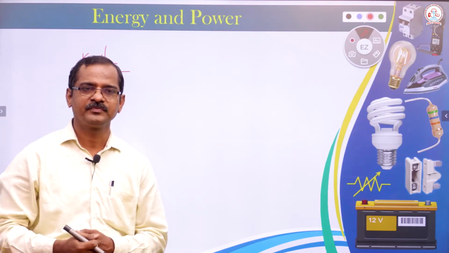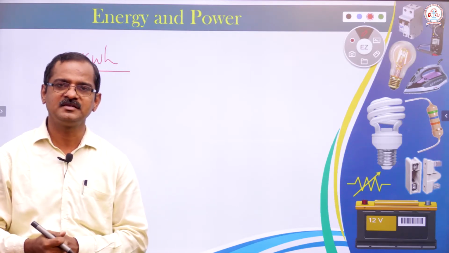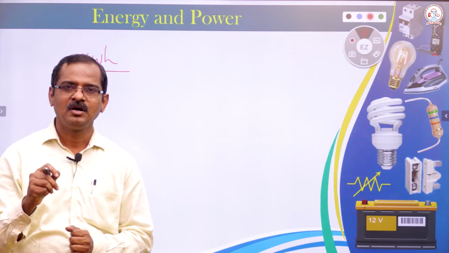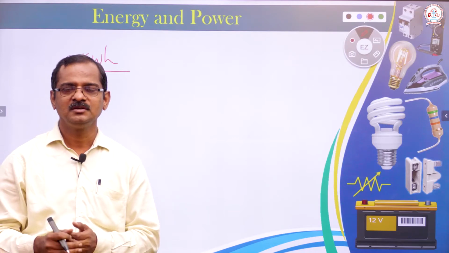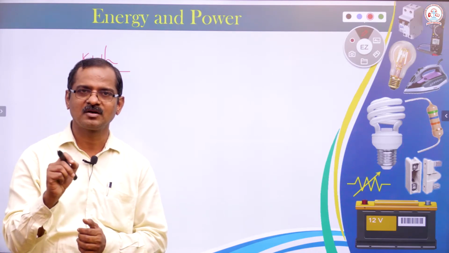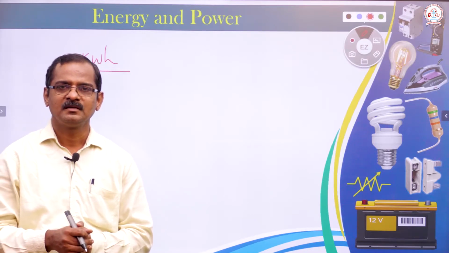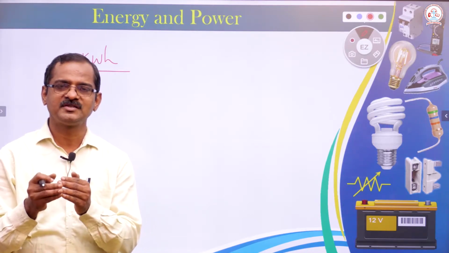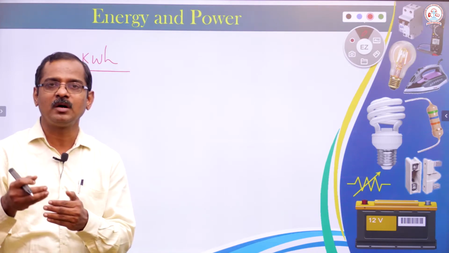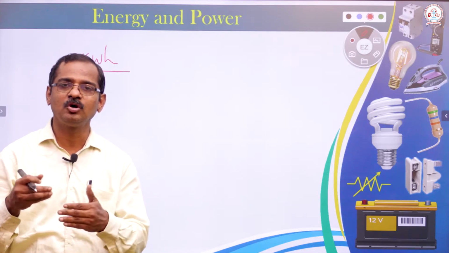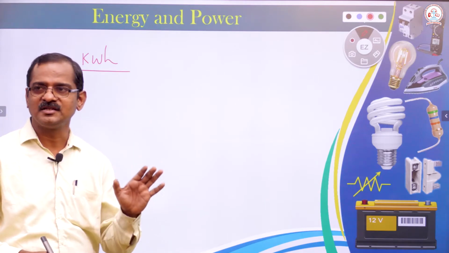Whereas in our home, from the EB department, staff come and note down the reading, isn't it? They mention how much power is consumed and how much money we have to pay. They mention it on the card, isn't it? Even nowadays they send it through message or mail. There, the EB department staff note down the reading. The reading is in kilowatt hour. It is not in watt, it is in kilowatt hour. The commercial unit for electrical energy is kilowatt hour.